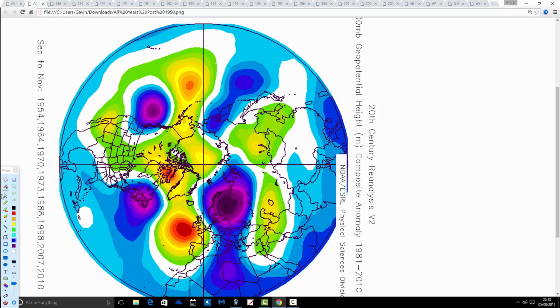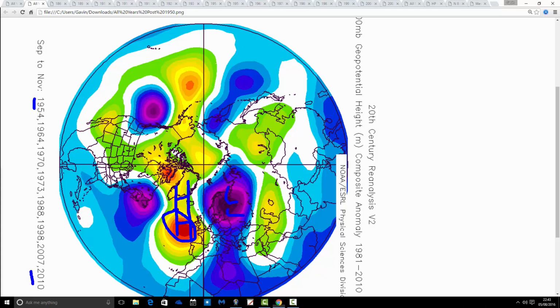So the analogues here, we're going from 1954 down to 2010. And it's a rather different setup that we have for these autumns. Generally, still quite a bit of a dry signal, but the ridge, instead of being centred over the pole, is centred more down into the Atlantic and just to our west. It does go up to Greenland to some degree, but the centre of it is actually to our west.